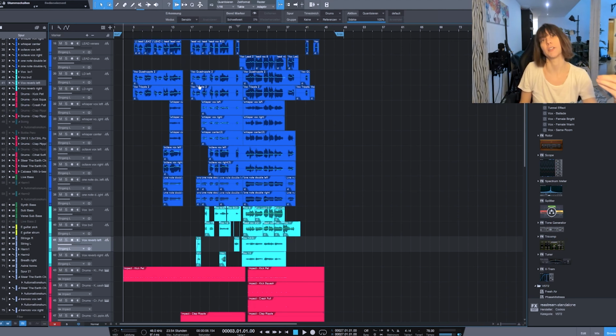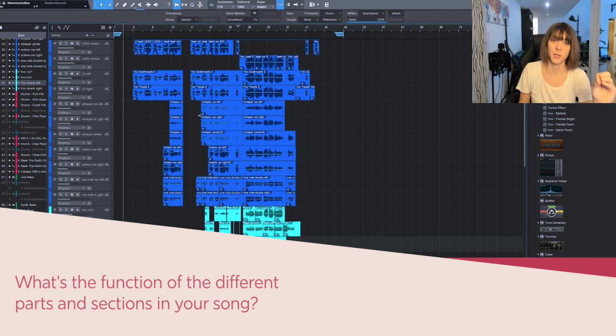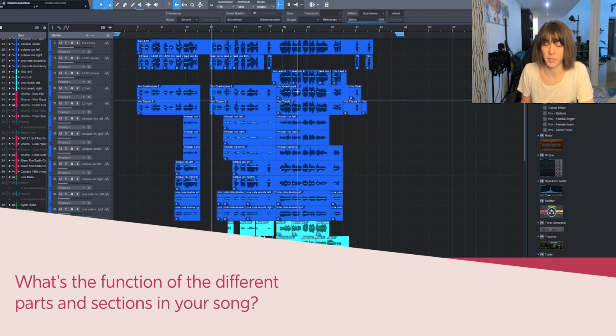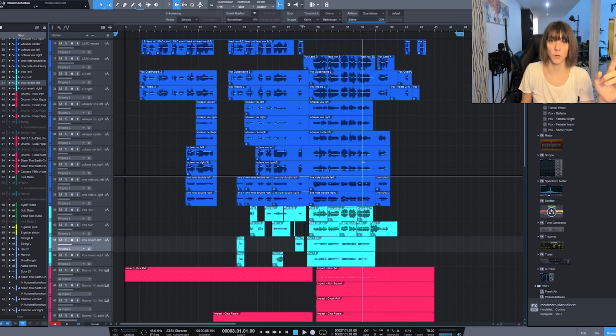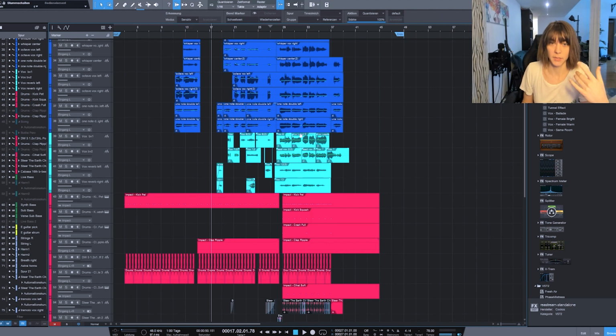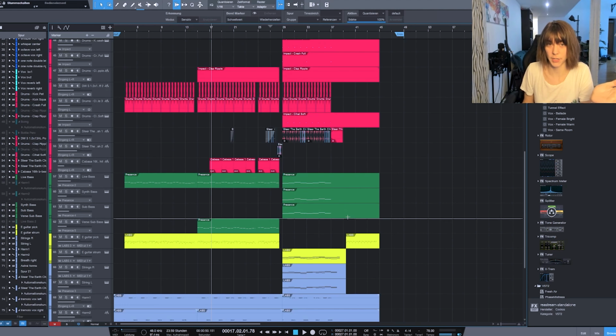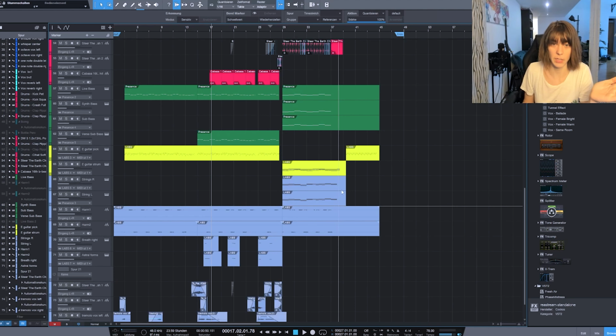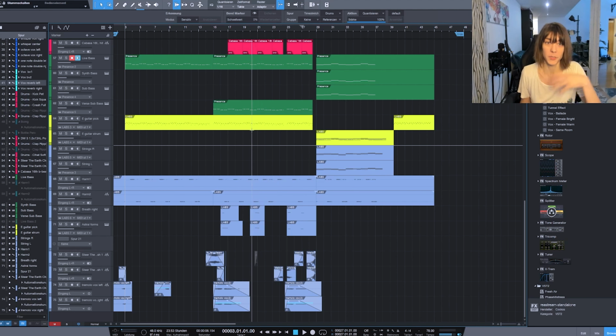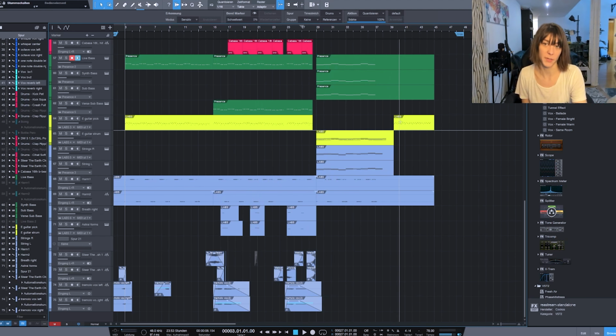Based on that knowledge, you're going to look at the different sections you have in your song, in your production, and think about the function they fulfill. And then I color code them. I have all my vocals, and these are all lead vocal layers. I have them all color coded in dark blue. The background vocals in light blue. And then I have all the drums in a pinkish color, bass is in green, guitar in yellow, which is the crucial harmonic instrument.